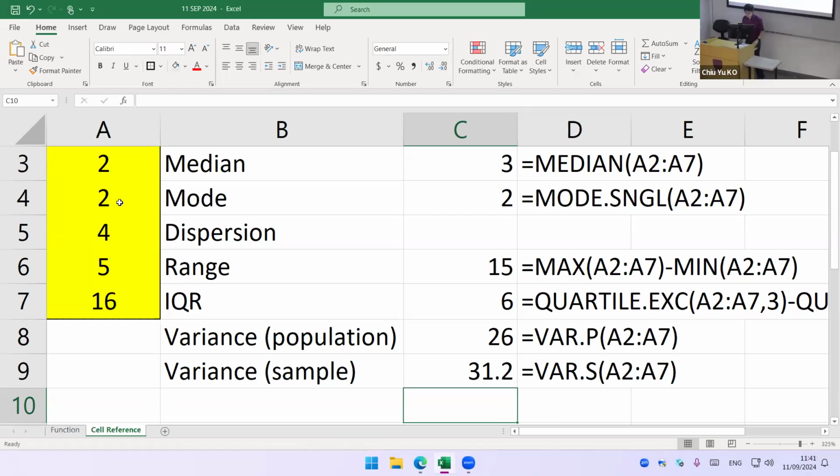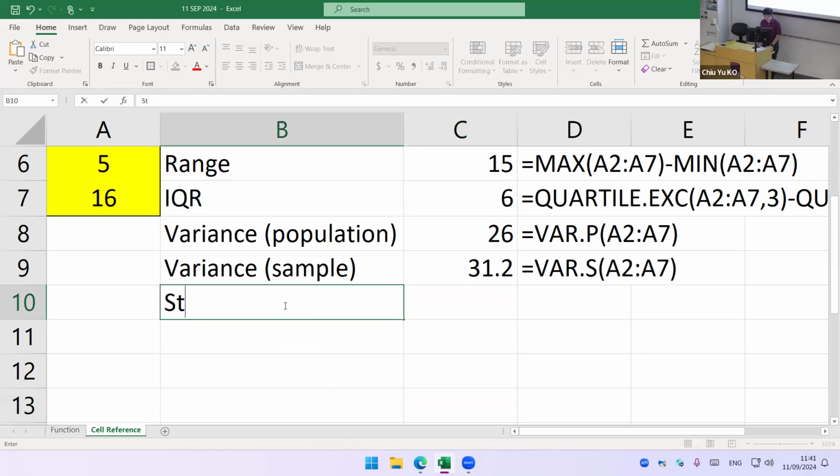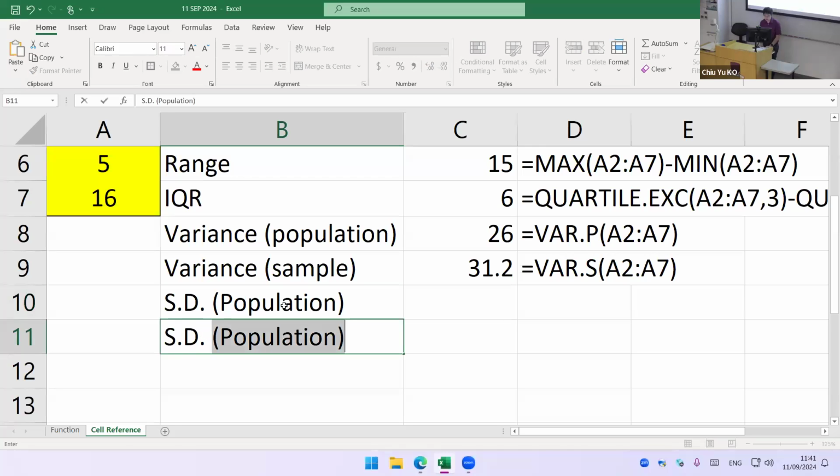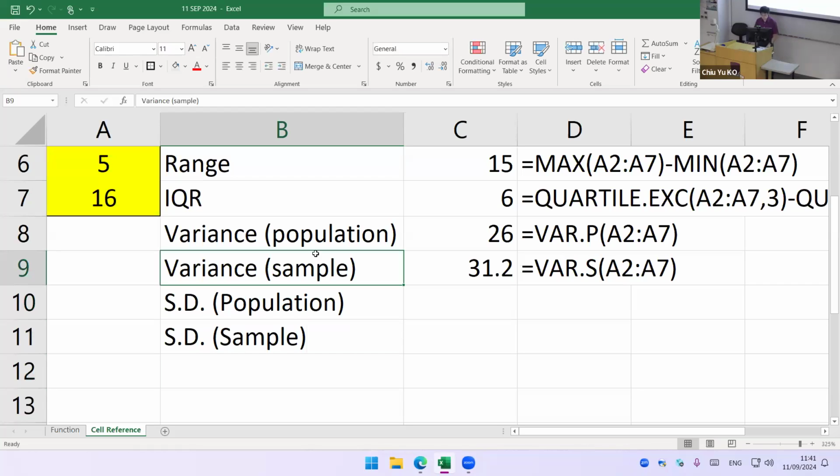Okay. Is that okay? Now we have the standard deviation. STDEV.P is for the population, and STDEV.S is called sample. And the formula is very simple.